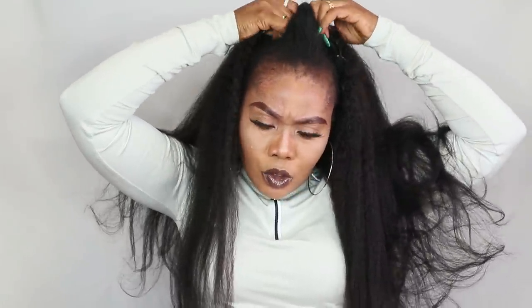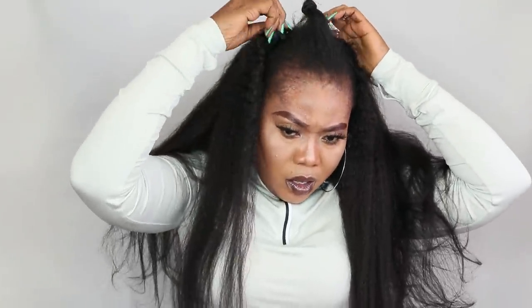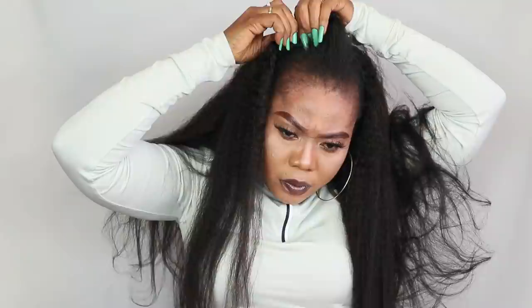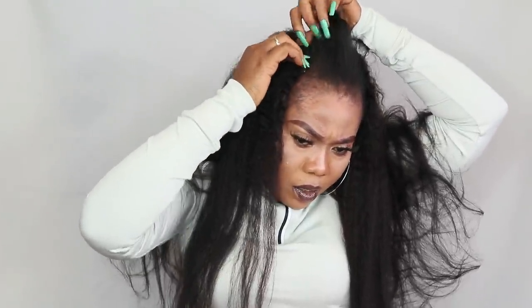Remember, it has pins, you just have to pop them open. So I'm going to pop my pins open, then I'll click that, then close it, and I'll pop this one open. I'm going to put it on my head and pin that. Then this one too, you see, it's very easy. You just have to do this as well, because I want it closer. So do it like this.